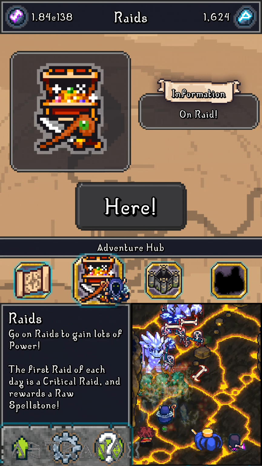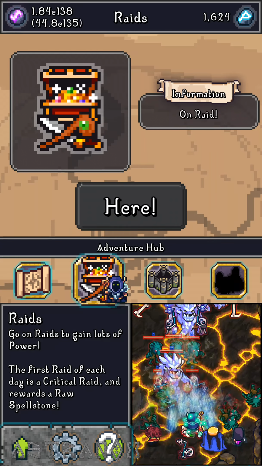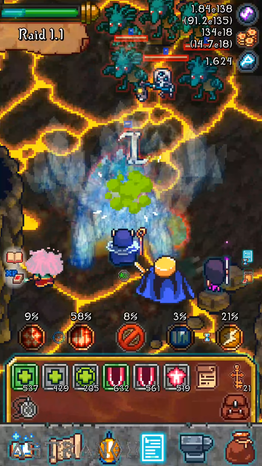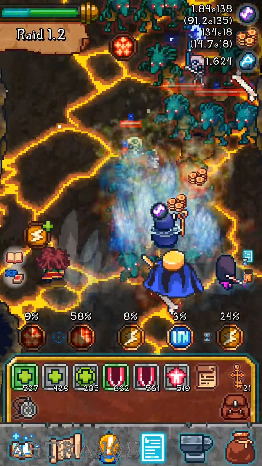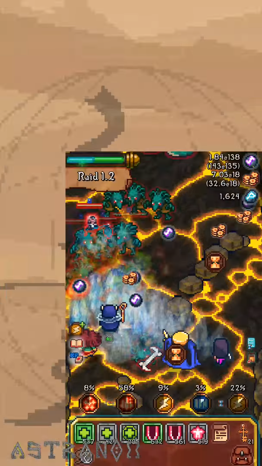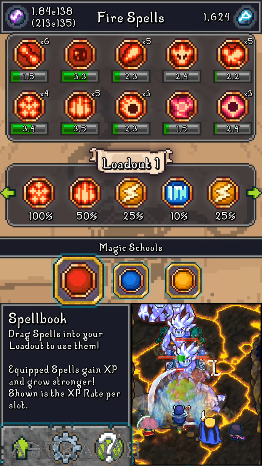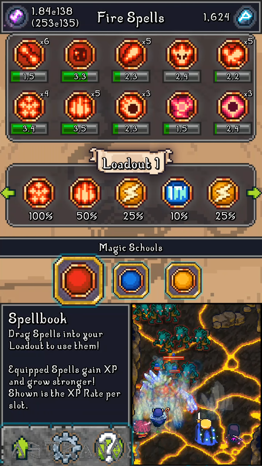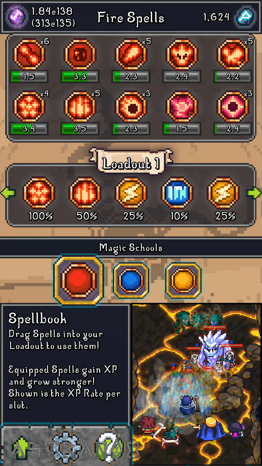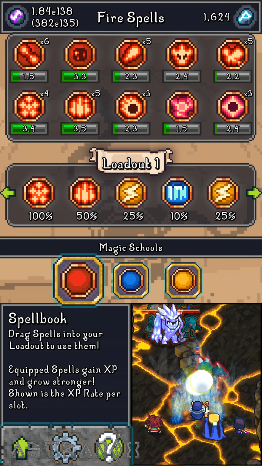Another really important tip is you should level all your spells. Their passives work even if they're not equipped. So this is extremely important. When you unlock new spells with the raw spell stones from the critical raids, or if you bought them from the shop, you saved the runite and all that. I'll talk more about how to use runite optimally early on.